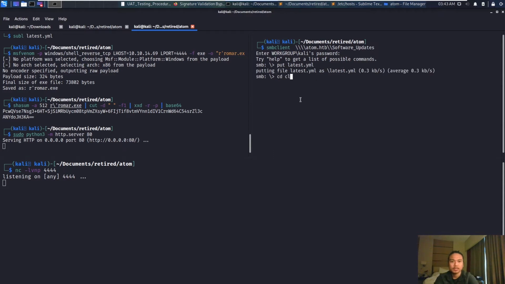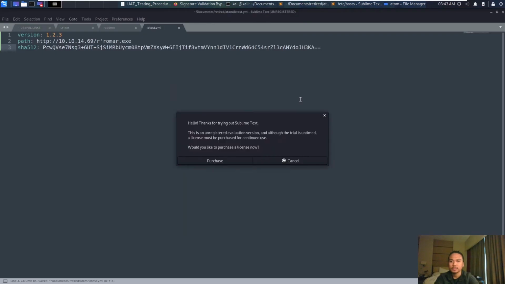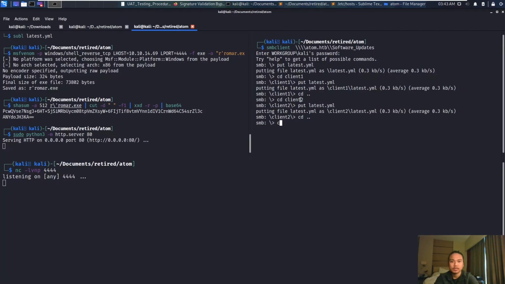Latest.yaml, cd client1, put latest.yaml, cd client2, latest.yaml, cd dot. We saved it. Client 3, latest.yaml, and then we just wait for it to be executed.